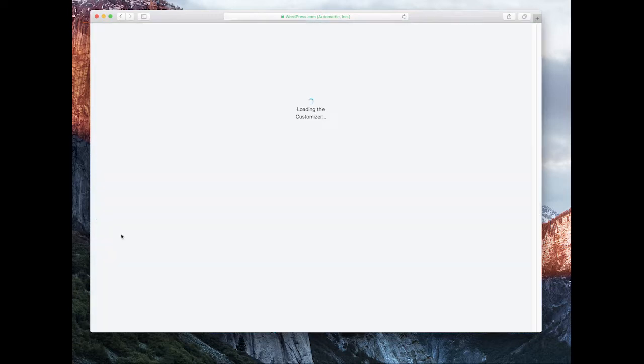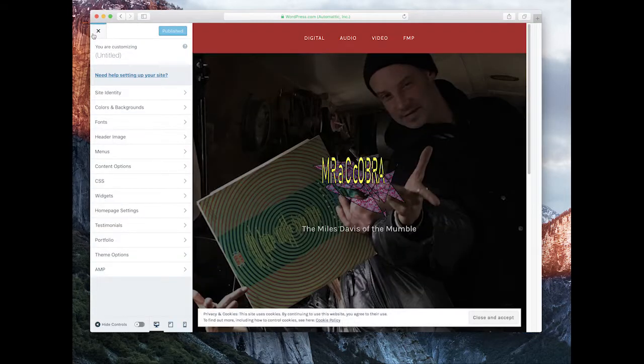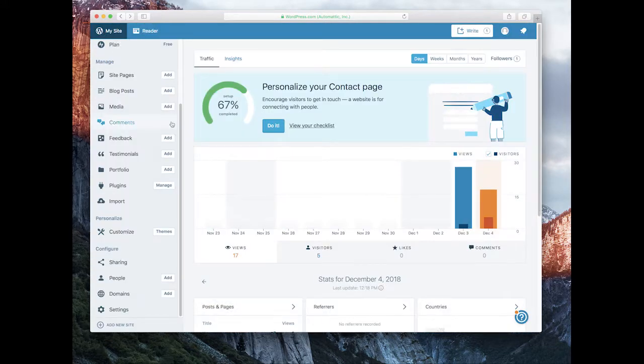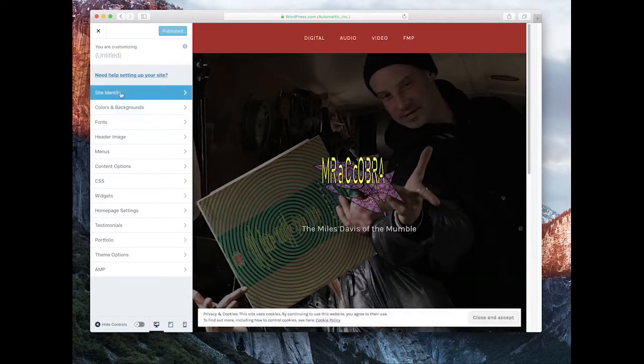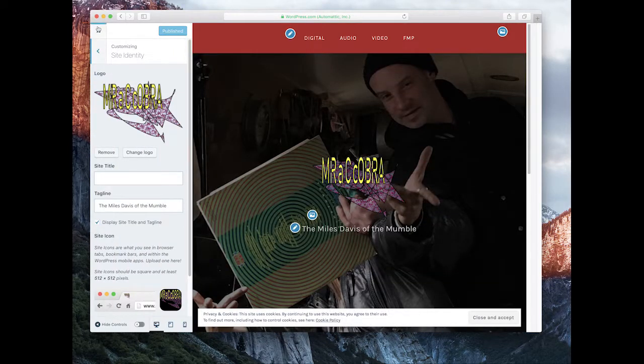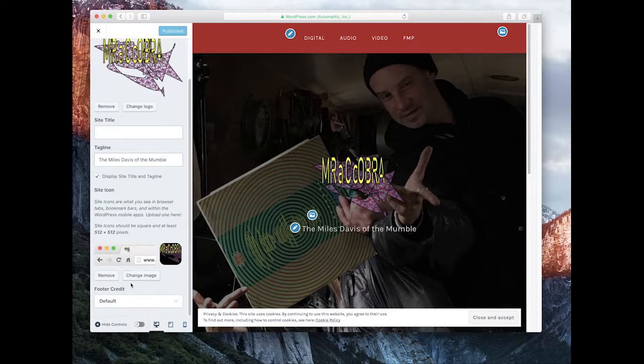You've set your home page, and as I say, going back to customize, there is this cross to take you out of the customizer menu, so just bear in mind that when you're in customize and you do something, you should be going back rather than hitting that cross. So, site identity: here's where you can actually upload a logo. If you've already got a logo that you maybe used for your t-shirt design or trainers design, you need to save that as a PNG file with the transparency included. You can do this from Photoshop or Illustrator.